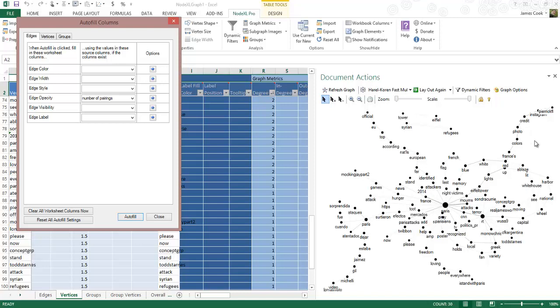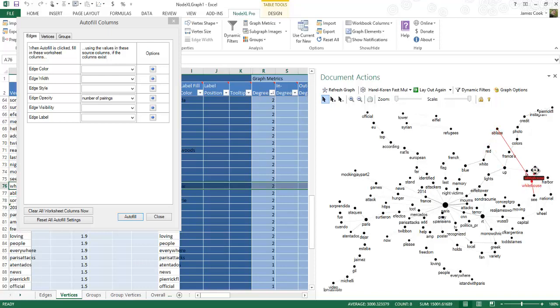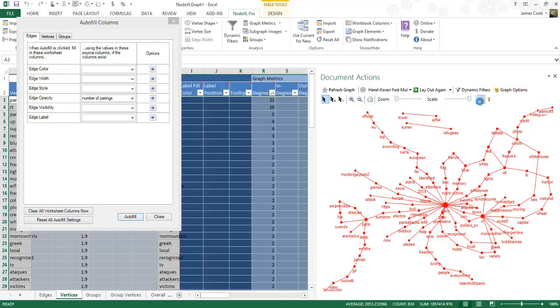So now I have some very faint connections that only occur a little bit, and I have some stronger, more opaque connections that appear more boldly, and that means that those pairings occur more often, which is interesting.